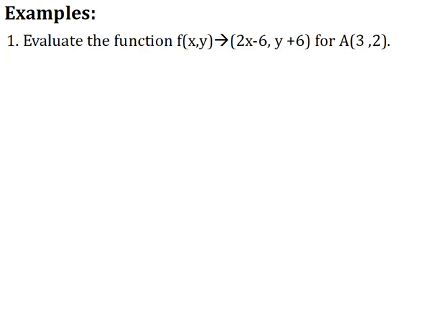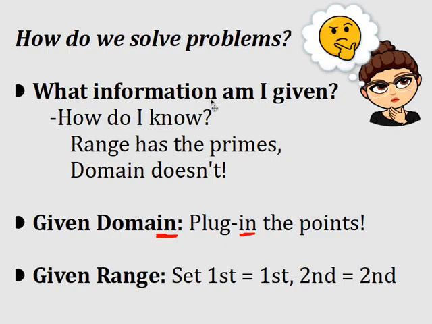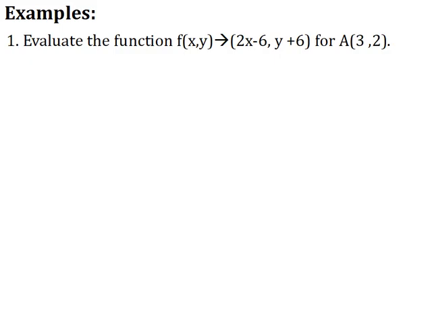Our first example, evaluate the function f of xy. So we're going to take a point, any point, and put it into this function machine, and we want to do this for point A(3, 2). So again, the first thing we want to ask is, what information am I given? So I am given a function, and then I'm given this point right here.